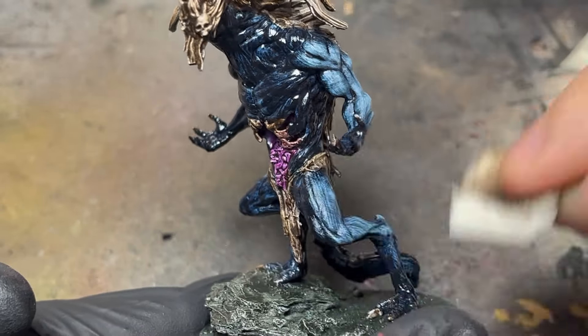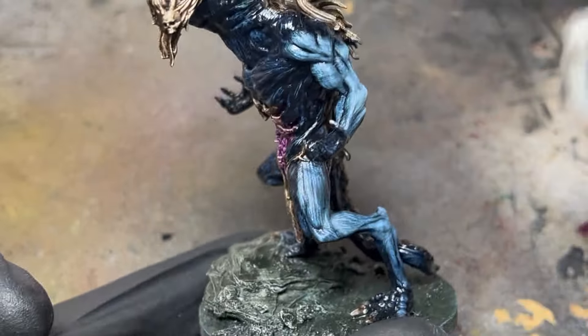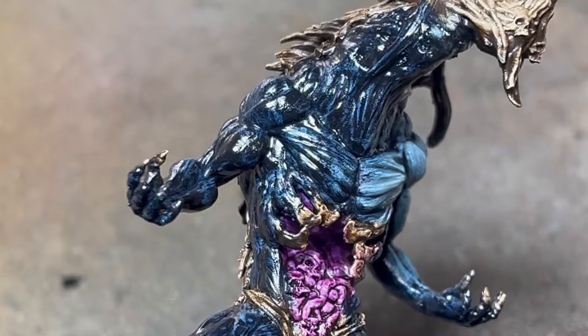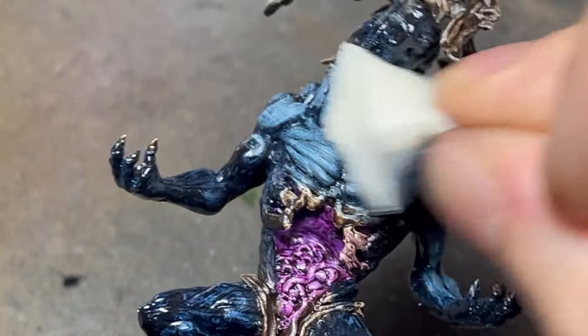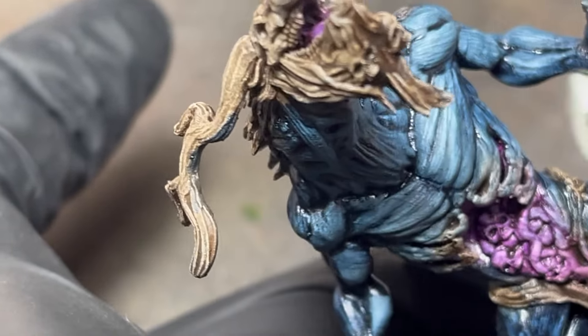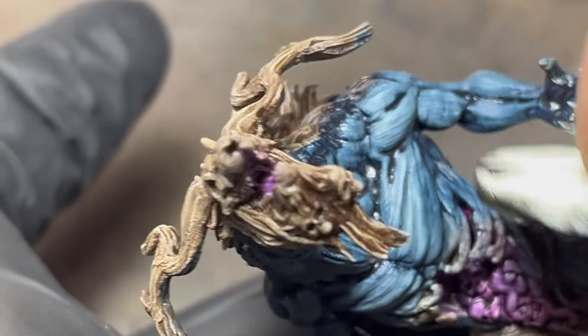When it comes to the skin, the tinting this indigo oil paint created was much stronger than the brown — something to have in mind next time I work with this color. Still, I don't dislike the look, and it'll give me some more space to do further cleanup in the next step. Quick note that I cut my makeup sponges in different shapes and sizes to better go around different parts of the models, like when working around the armpit.